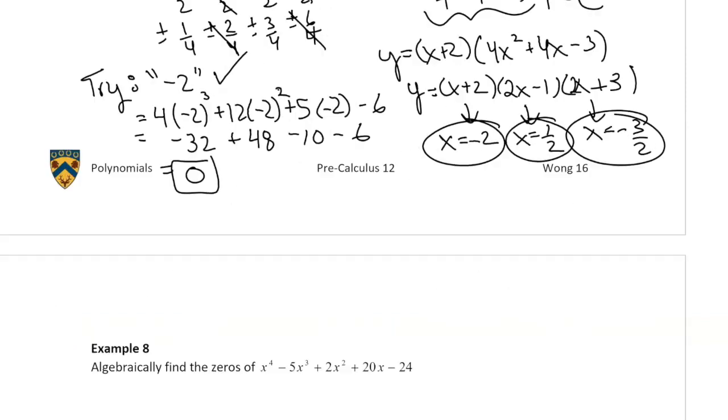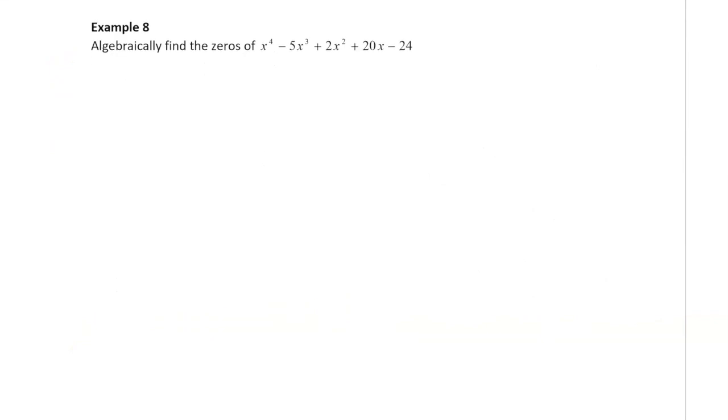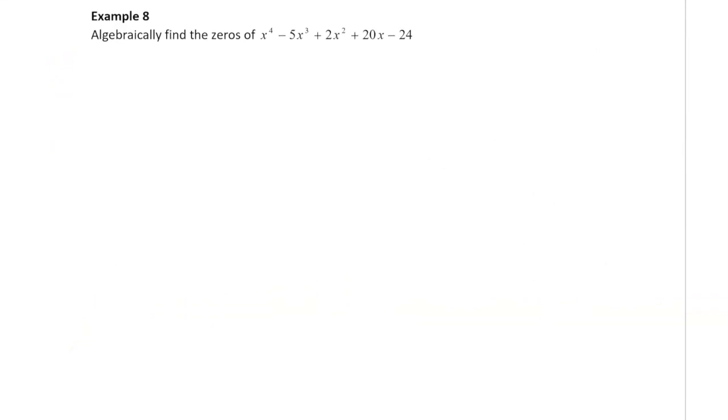Okay, we have one more final example. Now we have something here that has an x to the power of 4. Okay, so if we have an x to the power of 4, let's see what's going on. Okay, so the rational root theorem, we don't have a leading coefficient of anything other than 1, so we just know it's going to be all these multiples that would produce something that could times to 24.